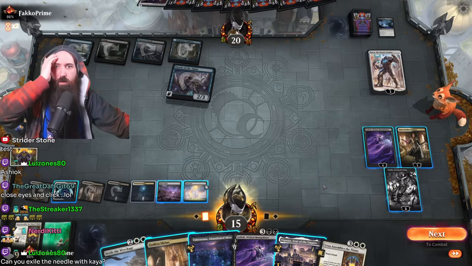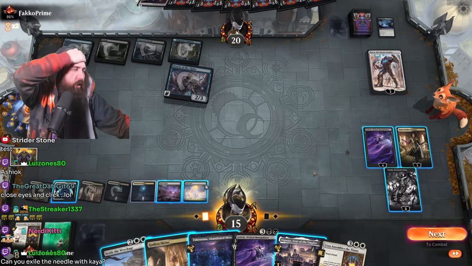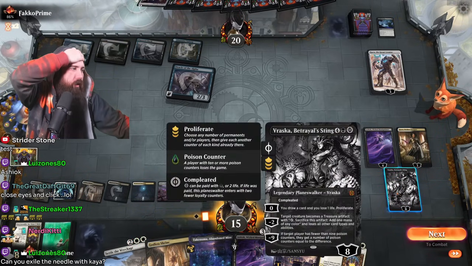All right. Yeah, I can exile the needle with Kaya, but that means we need another turn, right?